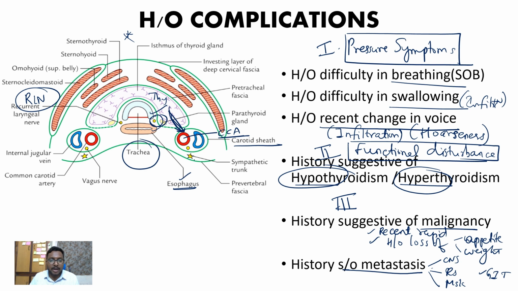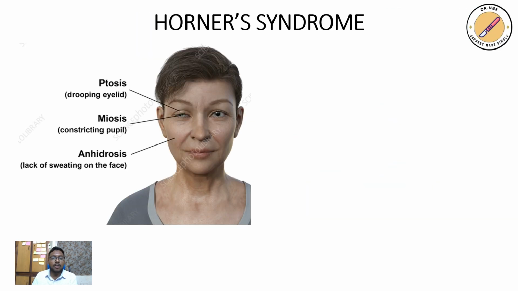And the next anatomical structure you need to understand is the sympathetic trunk. So whenever there is malignancy which is infiltrating the sympathetic trunk, that will result in a syndrome called Horner syndrome. So what is the main pathology of Horner syndrome? It is the damage to the cervical sympathetic chain which is supplying the head and neck. So what are the important features of Horner syndrome? You can remember with the help of a mnemonic: HISAMPLE.